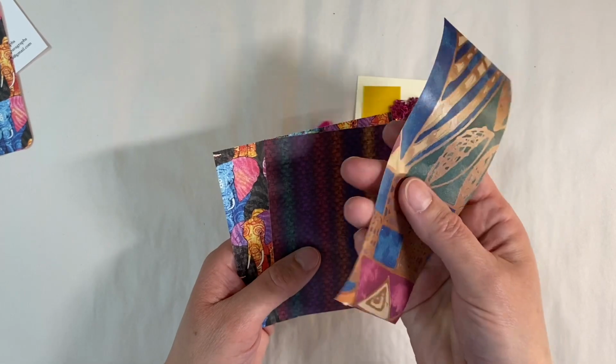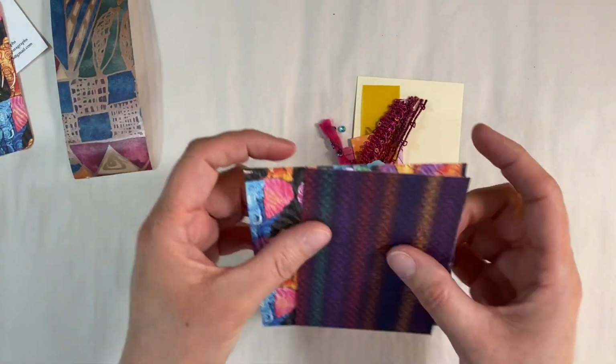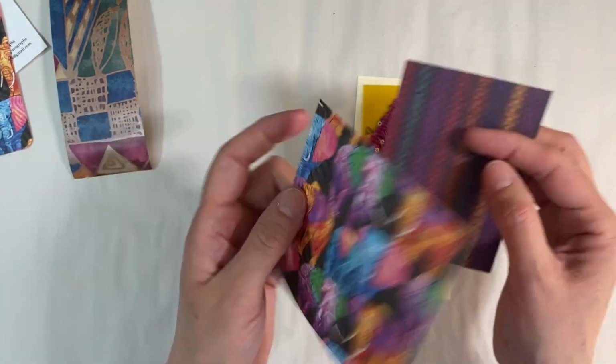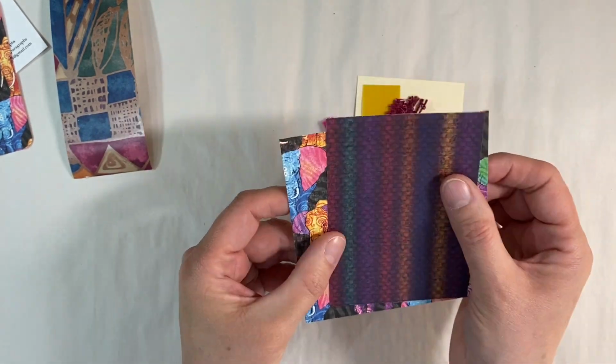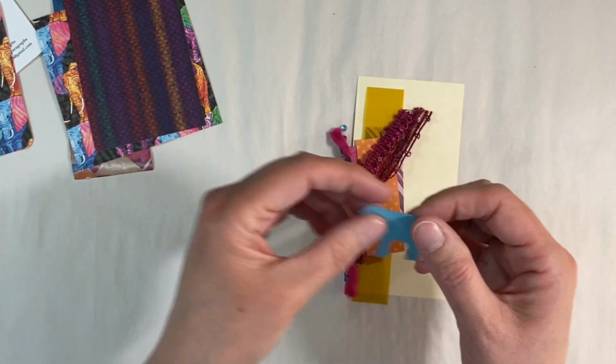We've got this metallic piece here. It looks as if this is a piece of gift wrap. We've got a couple of pieces of scrapbooking paper. I like both of these. That's another piece of the elephant paper. Just love that. I think it's absolutely beautiful. We've got a little elephant die cut.